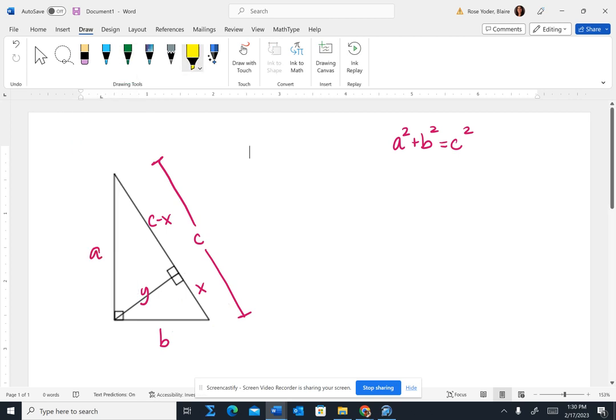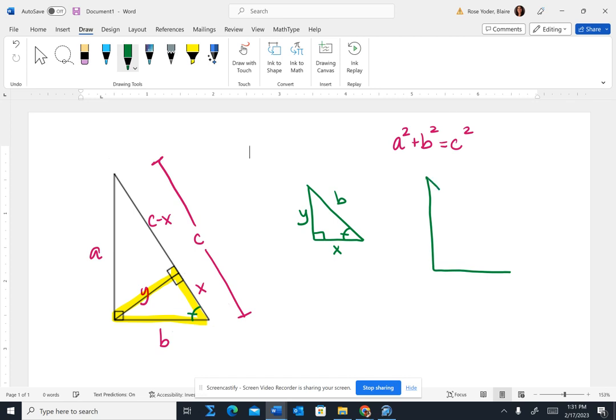All right, let's start drawing some of the separate triangles. So I'm going to put an arc on this angle here so that it helps me figure out which triangles are similar. So I'm going to redraw this little triangle, but I'm going to orient it this way, right angle and that arc. So the hypotenuse of the triangle is B. Then the leg of the triangle that's between the right angle and the angle with the arc on it is X, and the other side's Y. And I'm going to compare that to the whole big triangle, which was A, B, and C.